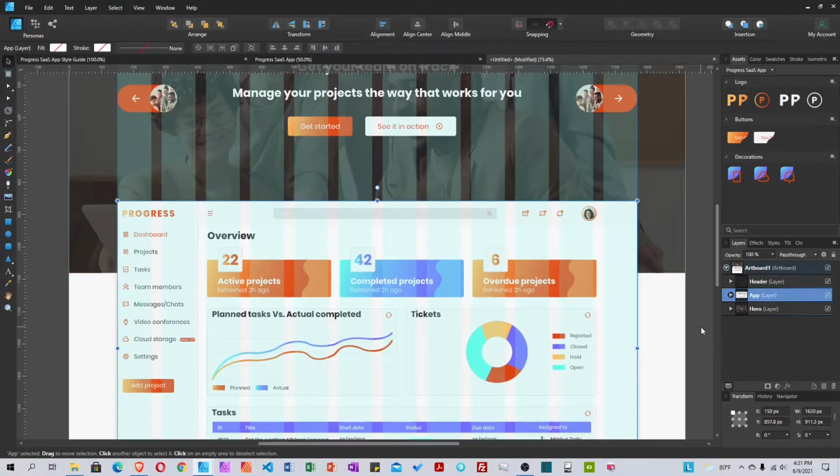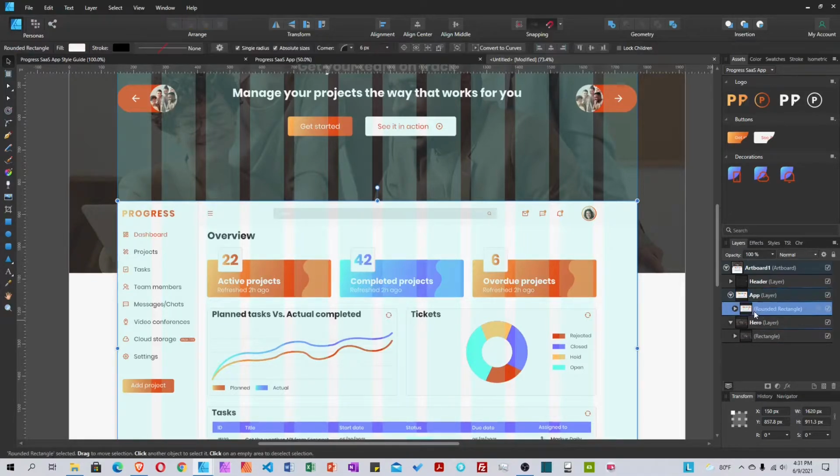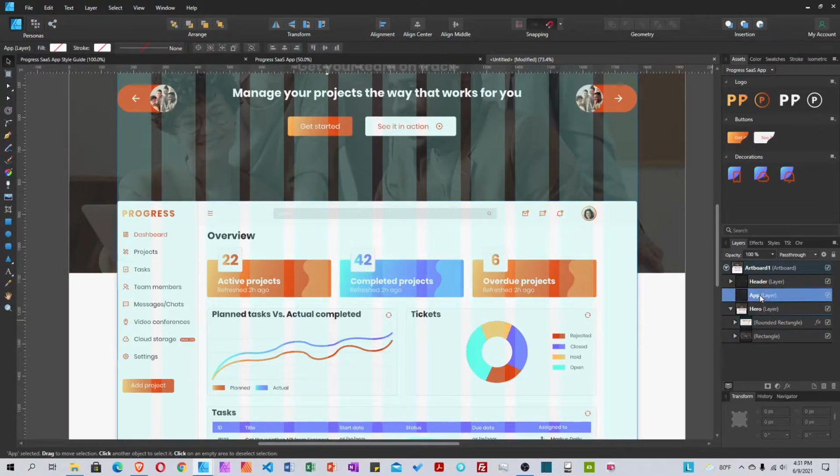That's the one way we can do it, or we can just drag this whole thing. Since it's just one stuff inside here, we can just drag this one on top here also, and remove this layer right here. So we leave it inside of the hero. Just gonna leave it inside of the hero right here.